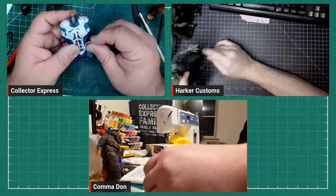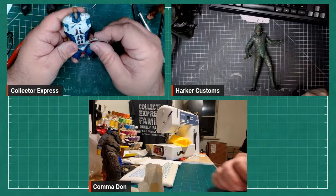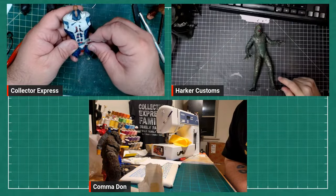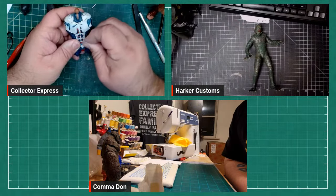So I'm super glad. Did I show you I got this guy? Man, he's cool. I still got the other one for you. The Black Lagoon? Yeah.